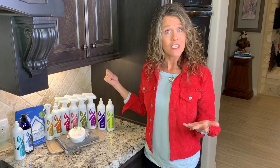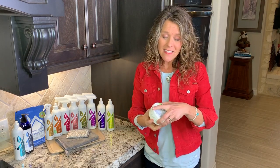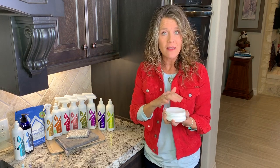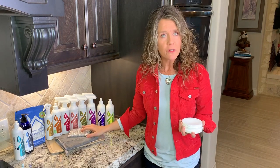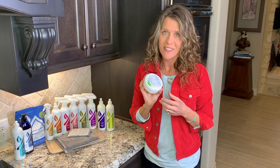Dishwashing liquid is available for washing dishes in your sink. And then of course the Amazing Cleaning Paste — when you get it, it comes as a solid chunk. It's based on a marble flour base, so it's dry. Once you use your Envirocloth — or I really love to use it with the spirit sponge, the bathroom scrub mitt, or the Enviro sponge — it's great for cleaning all sorts of things.